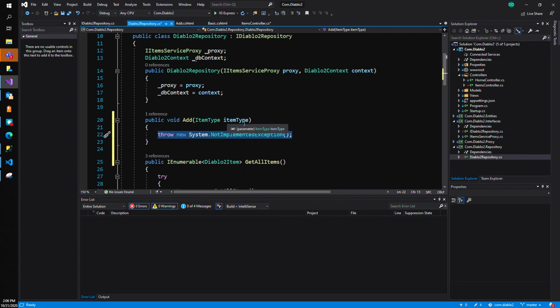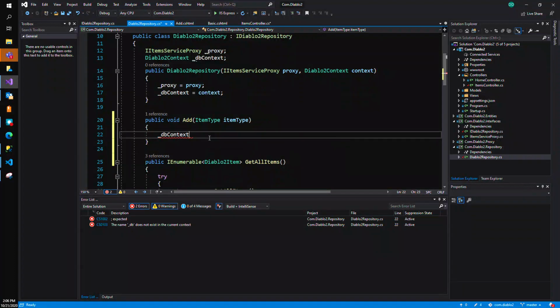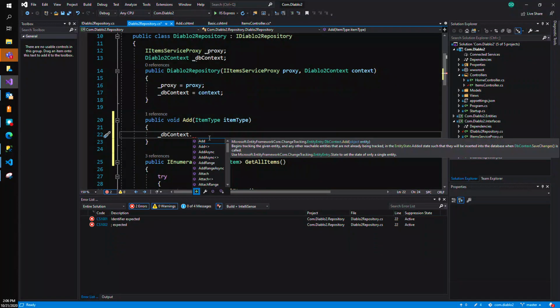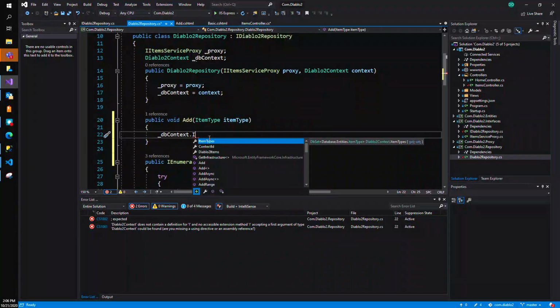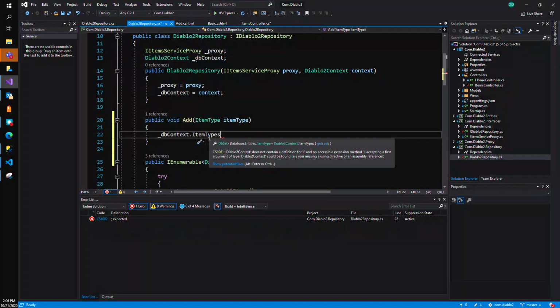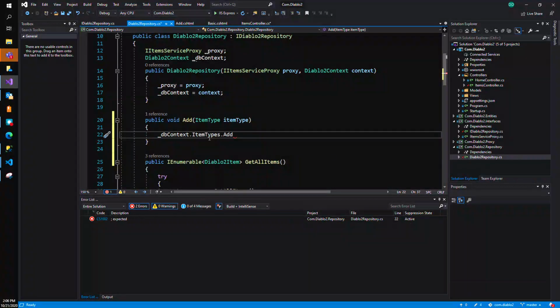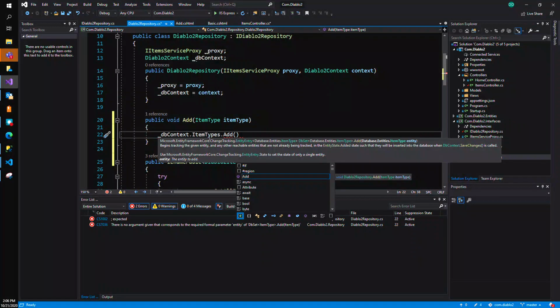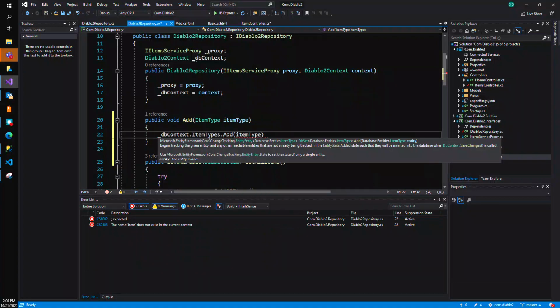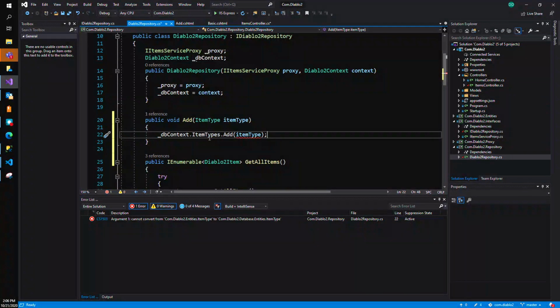So this adds the item type from here. You can see it comes from the entities project. So let's say DbContext, that's going to work with my database. And this is going to be ItemTypes, so that's going to work with my item types table. And I'm going to say dot add the item type. And I believe it's actually going to be using the wrong item type.